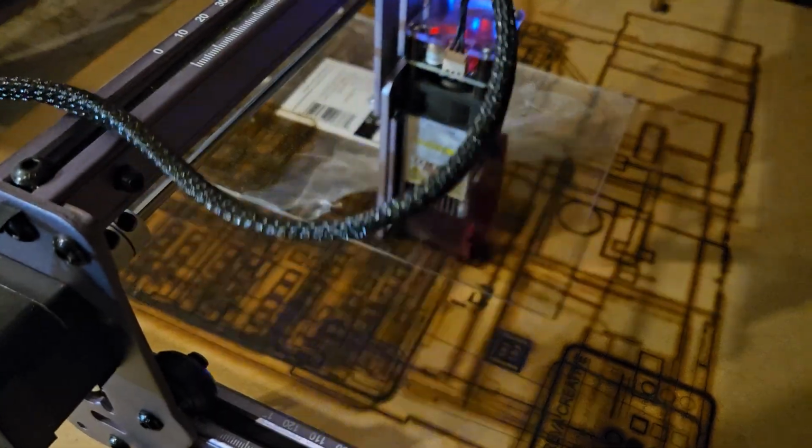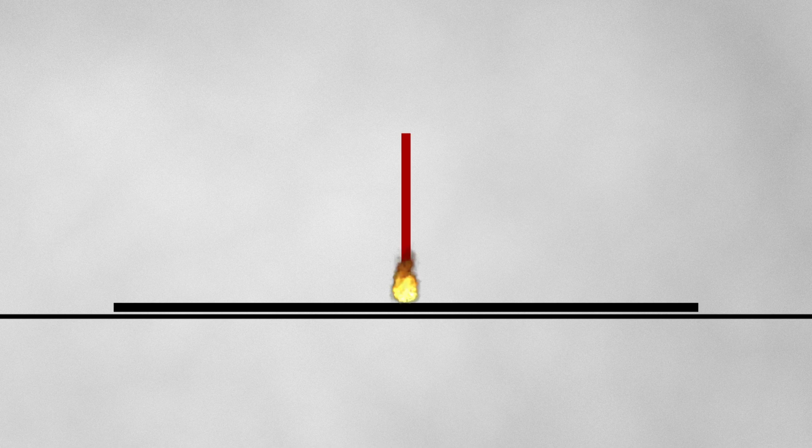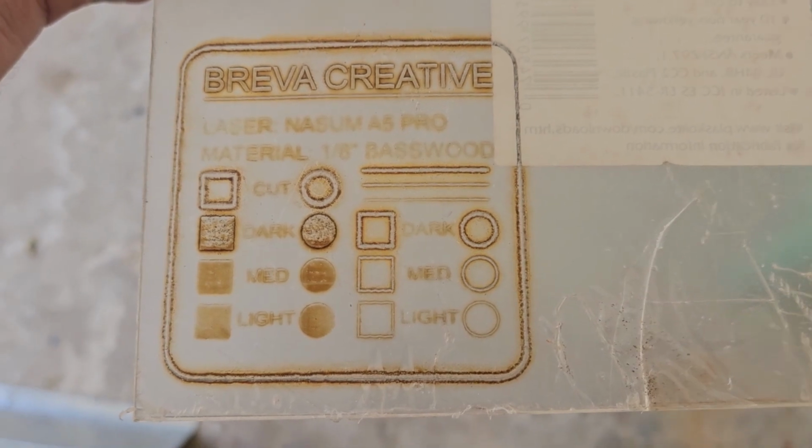Now acrylic on the other hand is a problem apparently. Other lasers I've used have no problem cutting through acrylic, but cheaper lasers like this one tend to etch on the backside so that your image is actually reversed. And just forget about cutting it. It just does not work. Yes, it was focused correctly. Yes, I tried the black cardstock and dish soap trick.